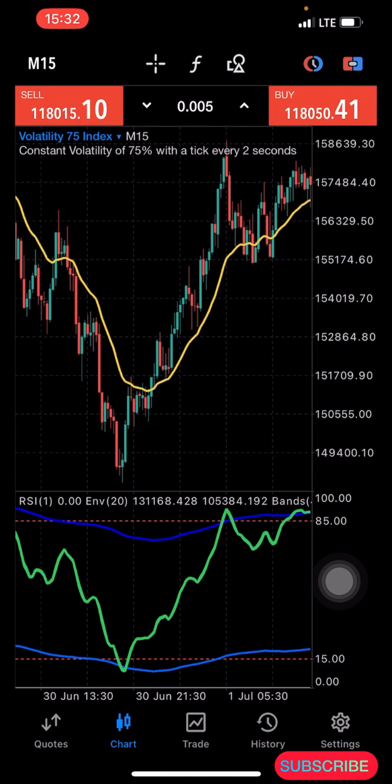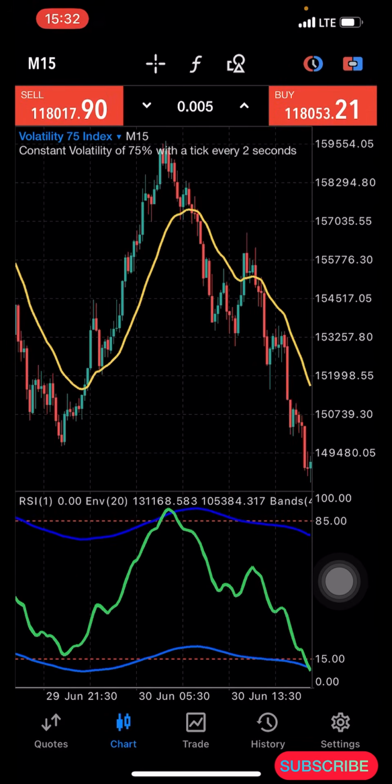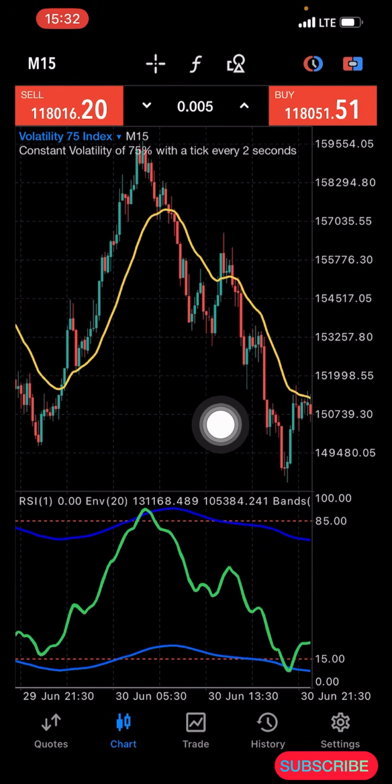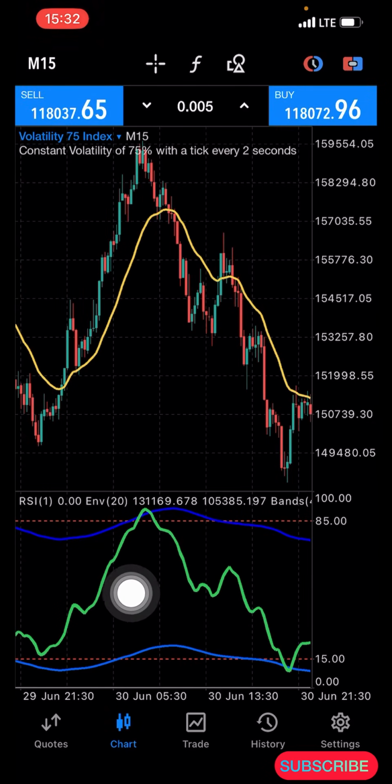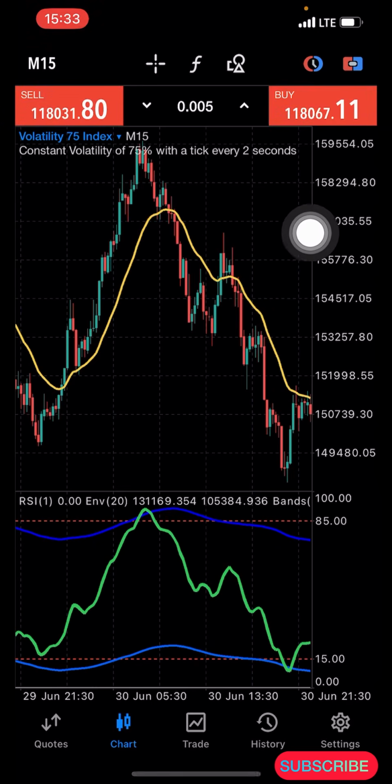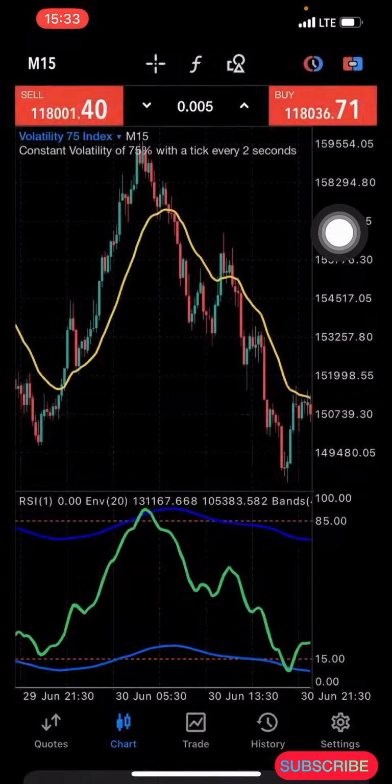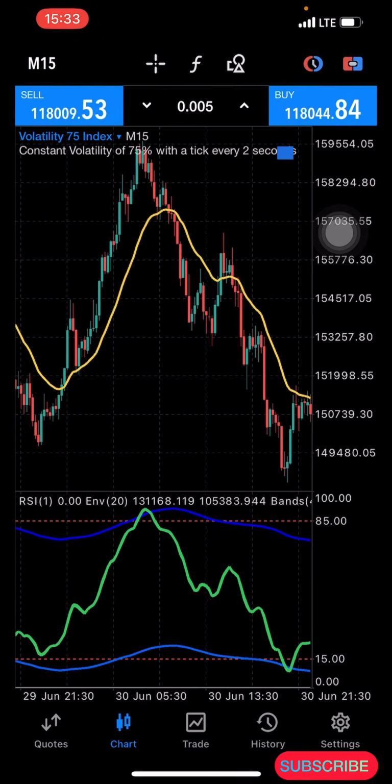All right, so now this is a sell example for this strategy. This is a sell example. As you can see, price got to the overbought level here, which is our first condition by the indicator window. Now the second condition is that you need to see price cross below this yellow moving average on the chart. All right, which happened around this area here. This is the candlestick that closes below it.